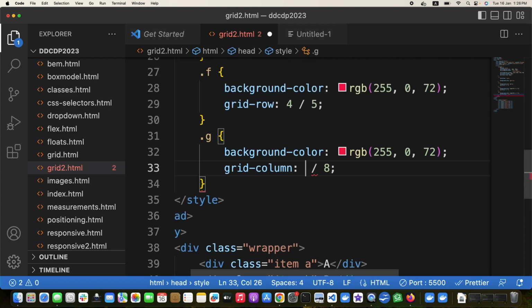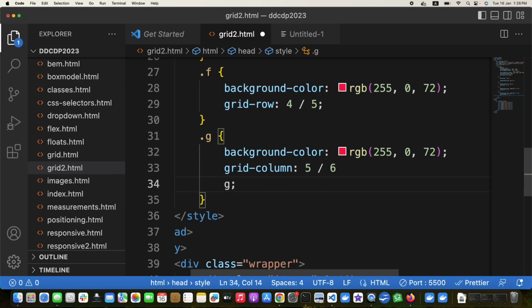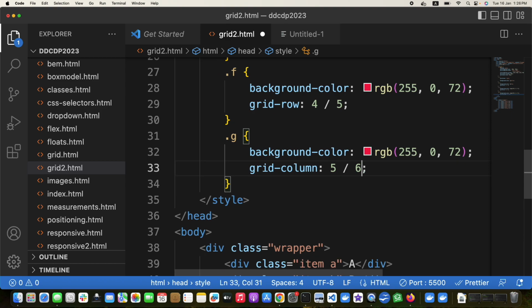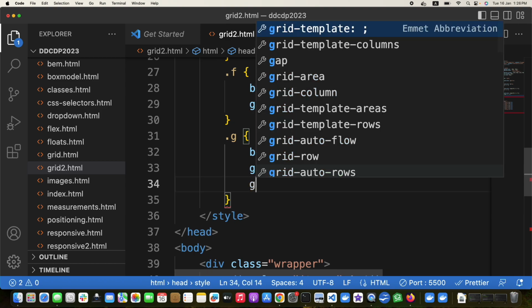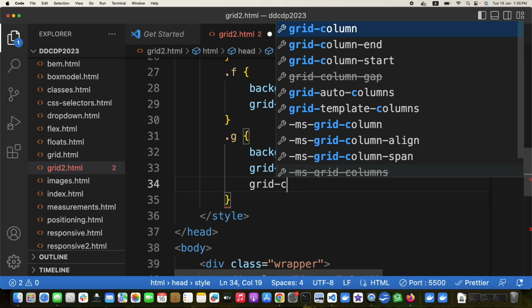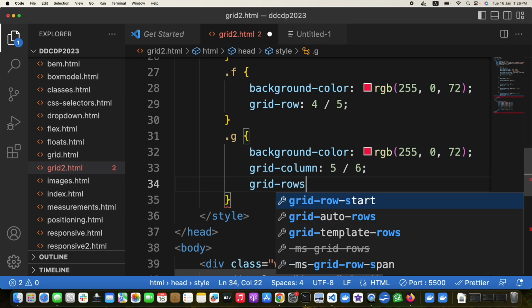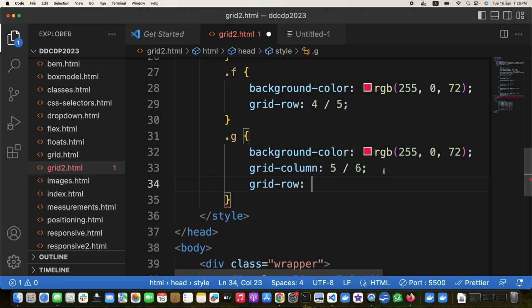We will make it, for example, 5 to 6, and in rows, grid-column, grid-row, 5 to 6 also.